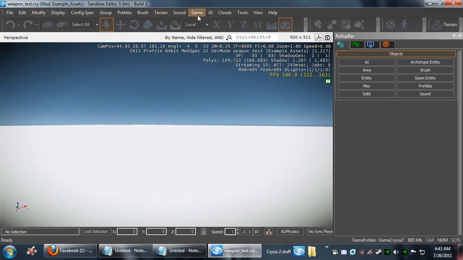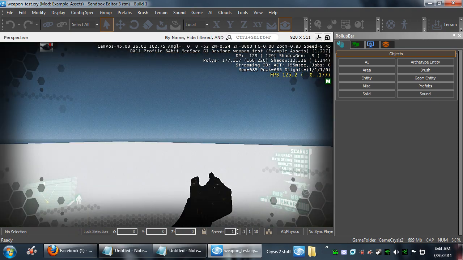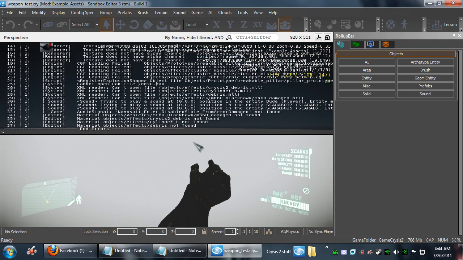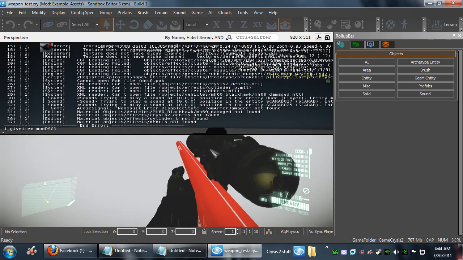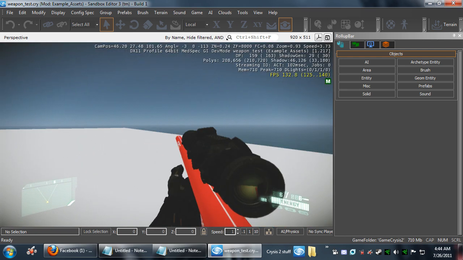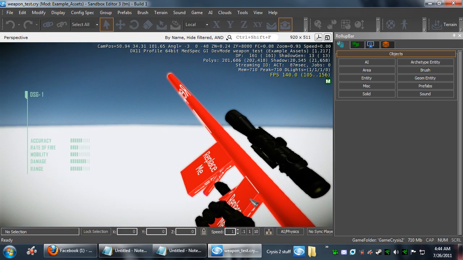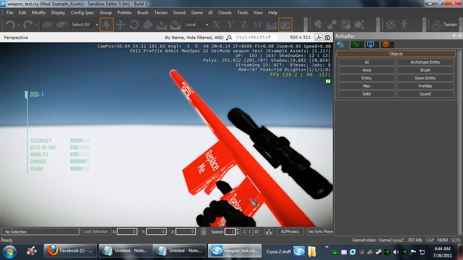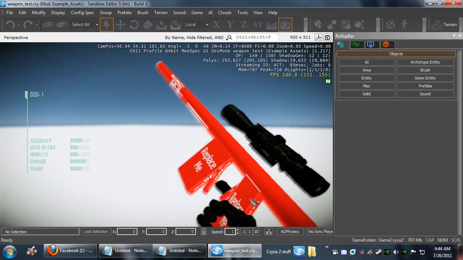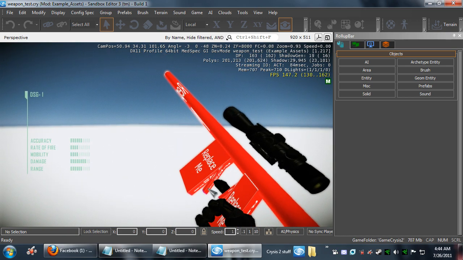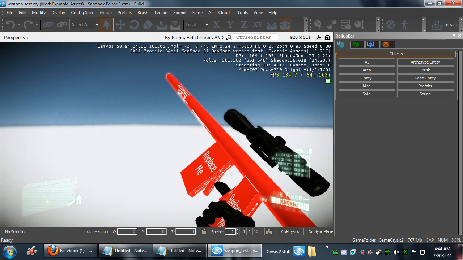Okay, game, switch to game. As you can see, I have no weapon right now. I underscore give item MOD capital DSG1. Oh, and looky there, look at that pretty red weapon. You'll notice, let me see. Oh, I can't take my scope off. Interesting. I wonder what I did there. But as you can see, you have the mag release there, you have the trigger there, and the magazine there.